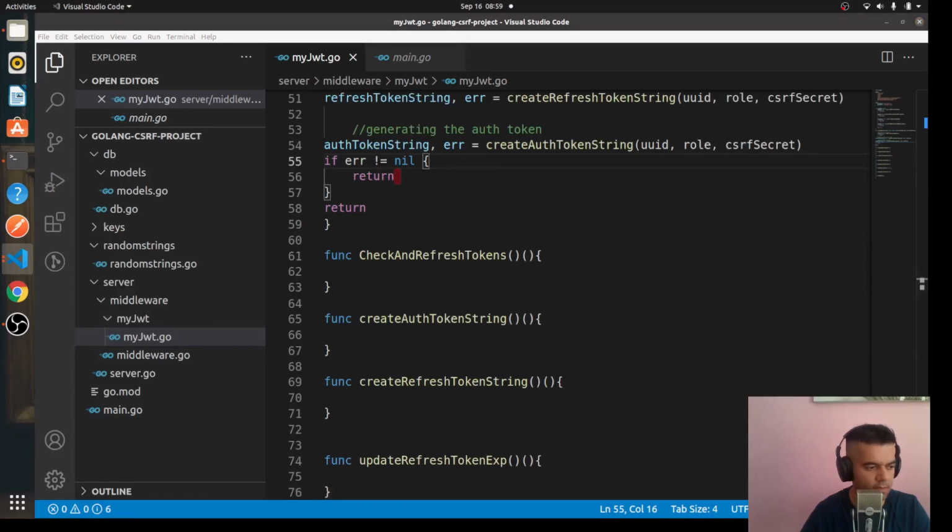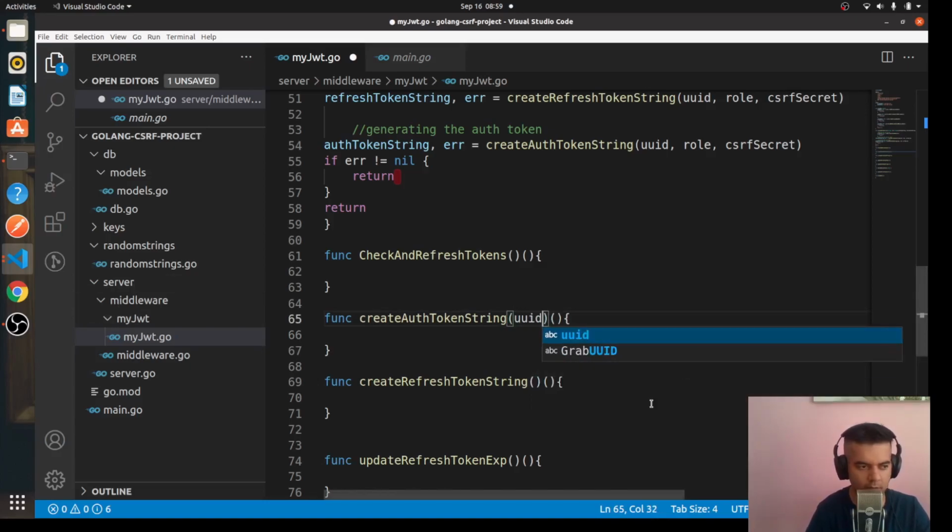So now let's start working on these functions. The first function we'll work on is create auth token string. It's not going to be very difficult. It's very straightforward. It's exactly what you did in the last video series of JWT tokens. We're going to use those claims to create the token key. So let's come here, create auth token string. You already know what it takes.